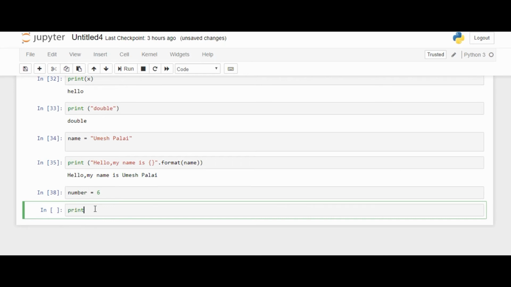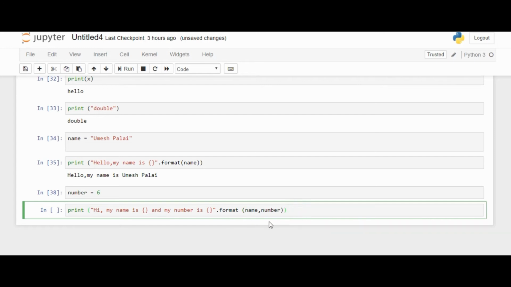So you need to write print, hi, my name is, and my number is, in parentheses, and then start with dot format as I told earlier, and put both the variables name as well as number.